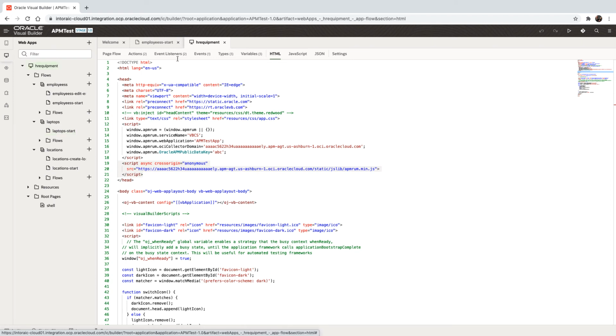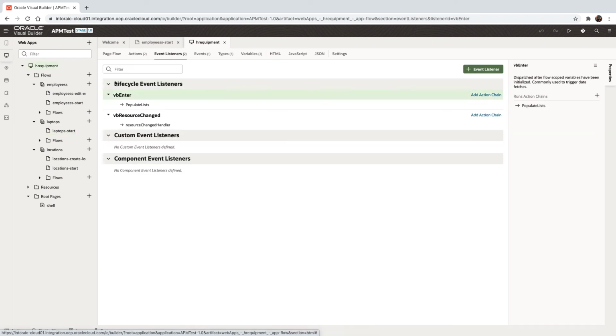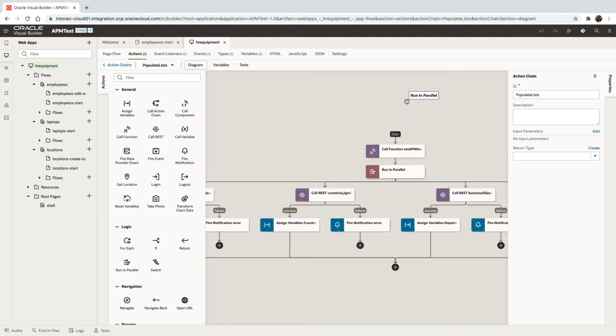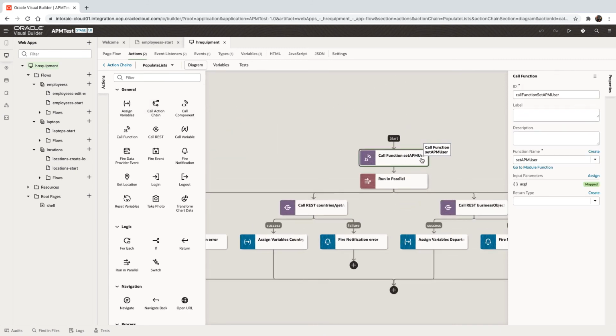Next, if we actually looked at the event listeners that we have in our application, what we did here is we used the VB enter event and we added one action chain here at the top, would be the first one, to call a function, and passing in a parameter that is mapped to the username that is logged in.